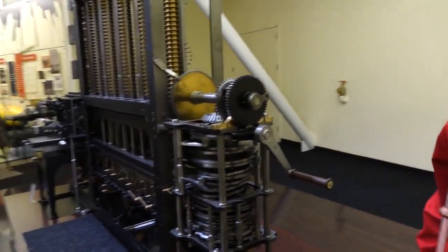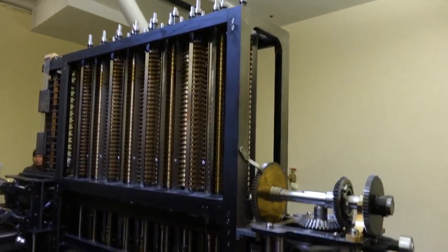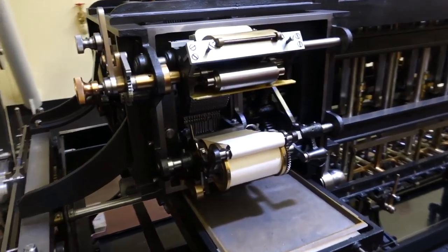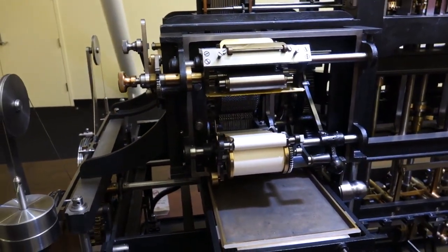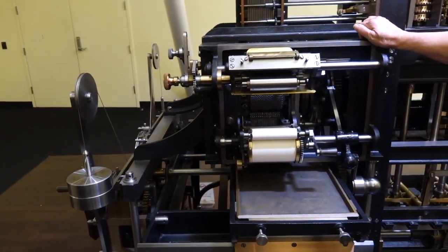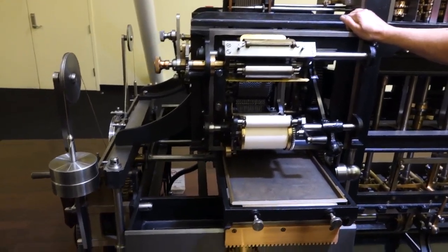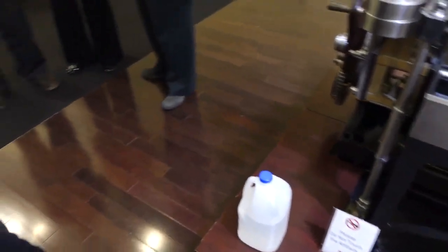There's so many things to try. Try to make it print today, which they have never done before. It's about time, because the machine is going away. This is the last day. So they brought the water and they are shaking the ink over there.